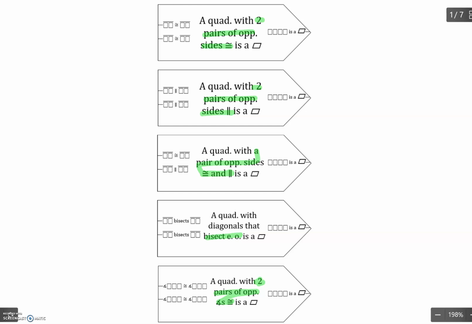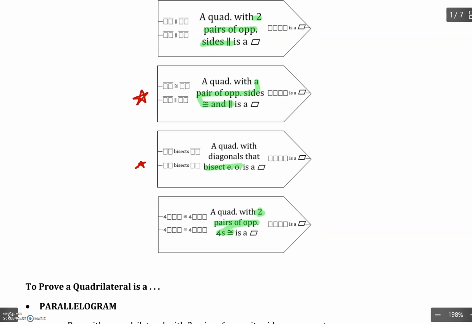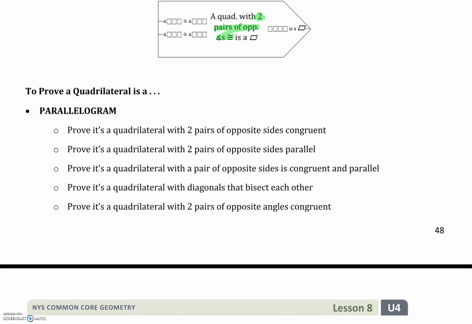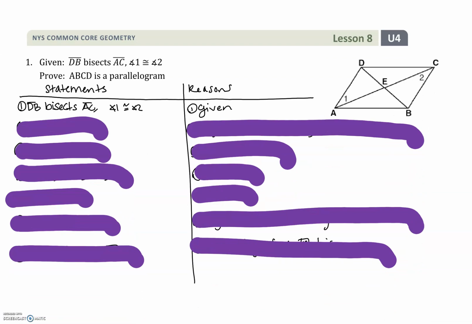The most common ways that we use are to prove that we have a pair of opposite sides parallel and congruent, we have both pairs of opposite sides congruent, and occasionally that the diagonals bisect each other. Those are usually what we're looking for because it's easiest to show congruent directly, and that's what we are going for. And there they are written down in a sentence instead. So I've already written them. You may need to pause as you go because I'm going to be erasing what I've already done rather than writing as we go.